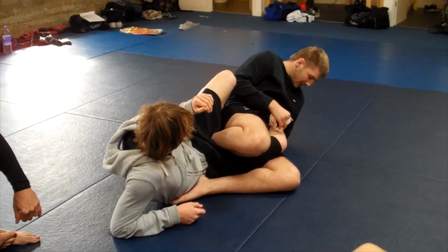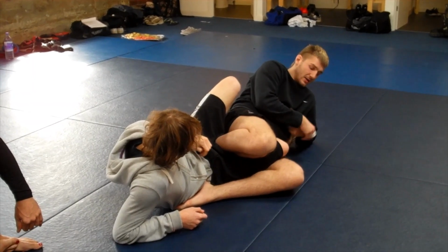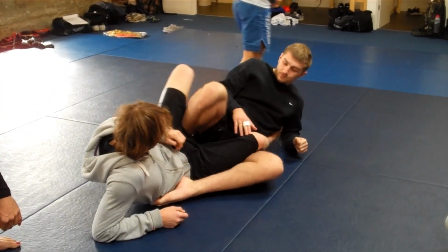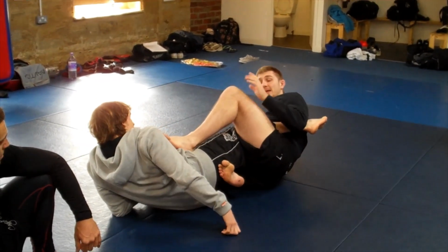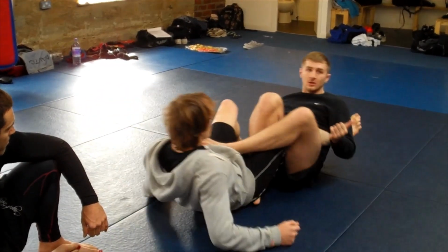Using that hip pressure again. Just imagine you're doing a guillotine, you've got the guy's head on the mat. That's what you're going to do to his Achilles tendon. So, it can come from when you get position 1 and the guy just rolls.